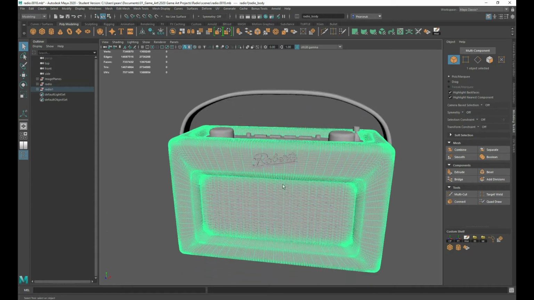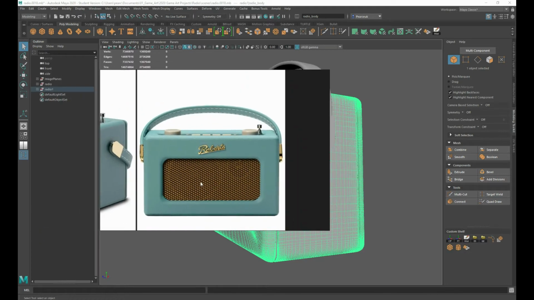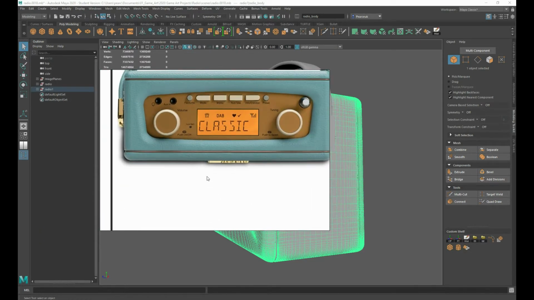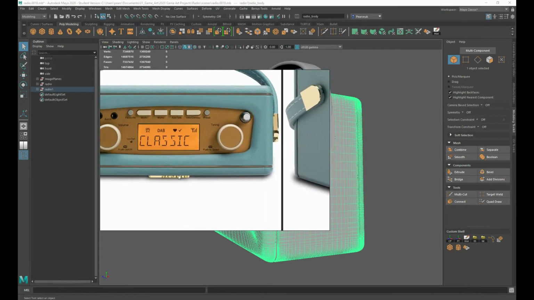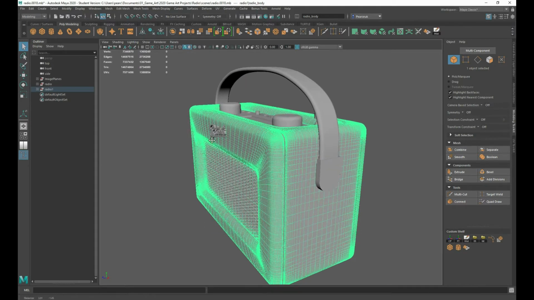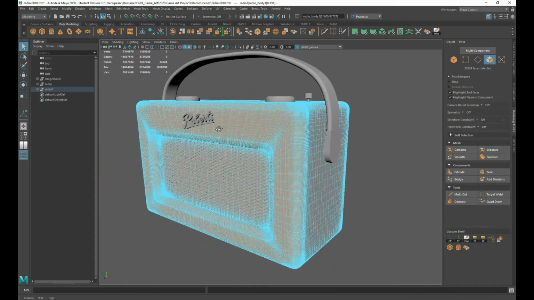So now that we've got that high poly, the next thing I want to do is start to create a color ID map. What we need to do is essentially separate out all the different elements which have different materials and color code them. If we bring in our reference again, these tops and the knobs, all those bits will be separate, so then we can assign different materials to all the different sections. Again, I probably should have done this before I smoothed it, and that's my fault, but the way in which I've constructed it should help me out quite a lot anyway.